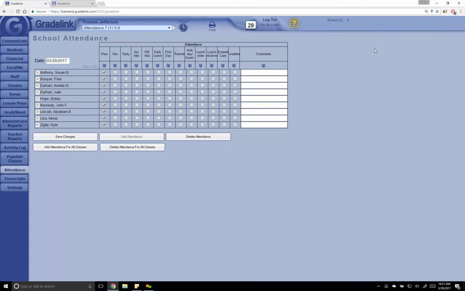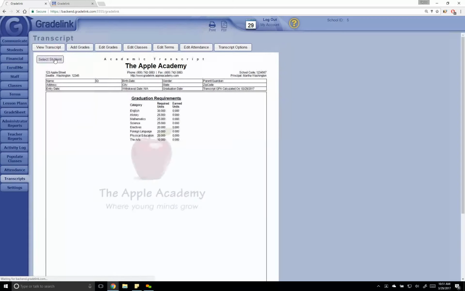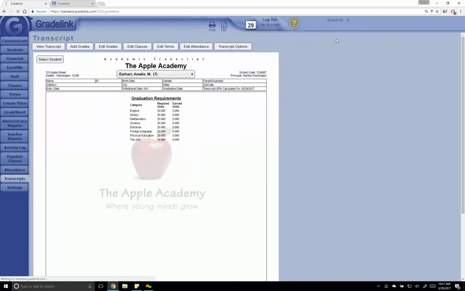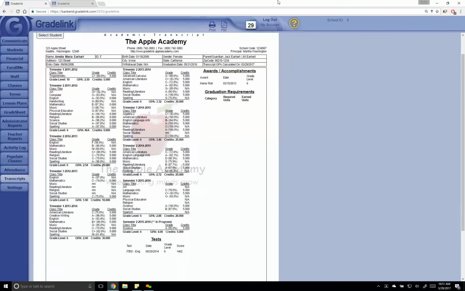All right, we do have just a few minutes here. I want to go ahead and talk just a little bit about different reporting options. I want to talk about transcripts and report cards, and we'll talk about transcripts first really quickly here. Now, I've talked a little bit before about how we want to collect a lot of your information during the initial setup process. Transcripts and report cards are no different.